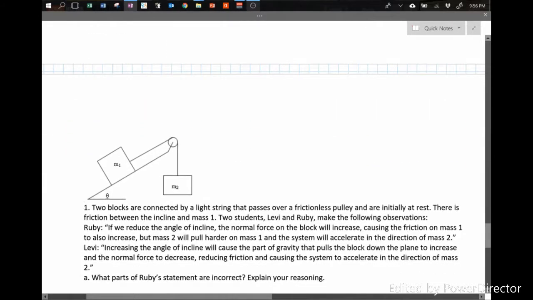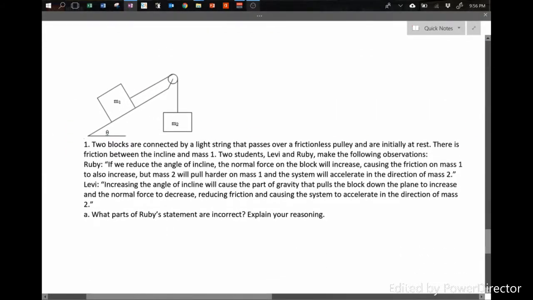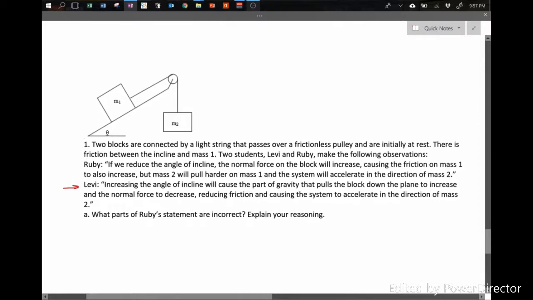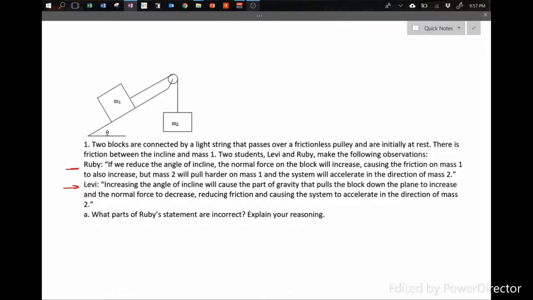All right, so we've got some free response. Another good opportunity to pause and look at the free response before we get going. All right, this is a common thing that happens. This is like a qualitative quantitative problem. You are asked to break down the problem two different ways, one with numbers, one without numbers, so that you can explain what's going on in multiple different ways. And often on those problems, you will be given two student statements and asked to evaluate the correctness of those statements.